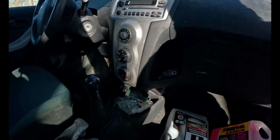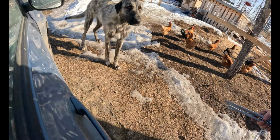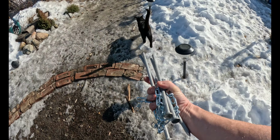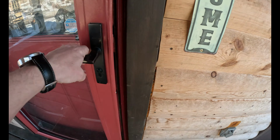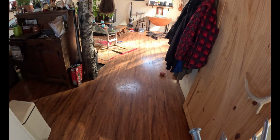Just gotta run into this vehicle here. Just had to grab some supplies. What are you using those supplies for? I was in town today doing a bit of work, and these spikes and chain are for my mole traps.